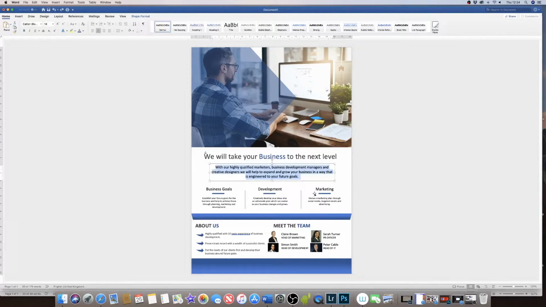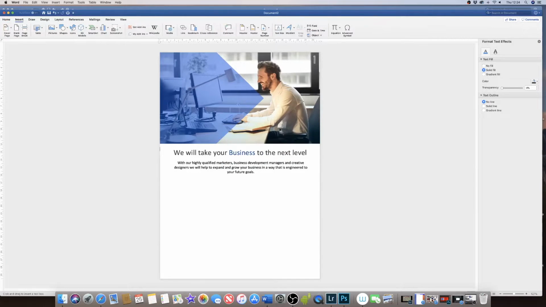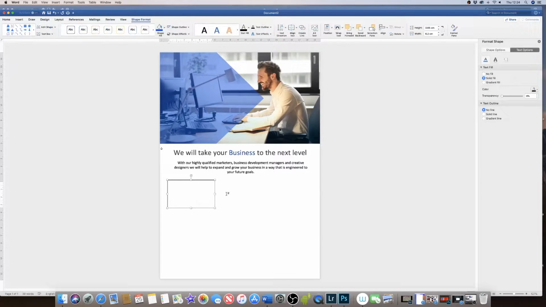And then we move down to these 3 sections here. So in order to do those, again, using text boxes, insert, text box, draw text box. Now this is where Word really comes into its own. Depending on how many sections you want across your page will depend on how large your box is. So I think mine will be around about a third to fit the 3 boxes in. Okay, so now what I'm going to do is Control or Command C, copy, and Command or Control V to paste. And then I have the exact same box to work with.